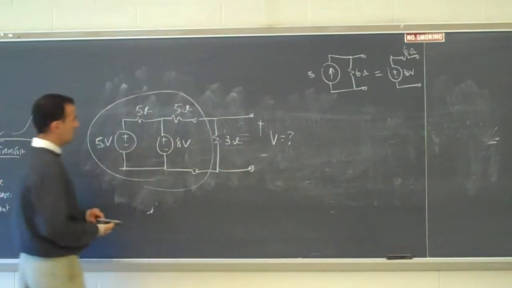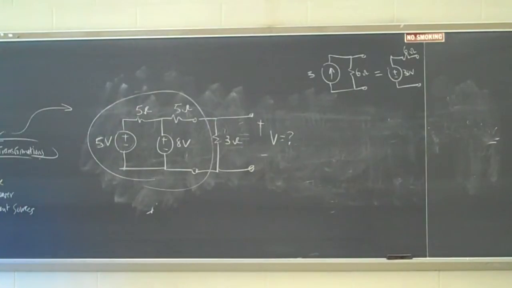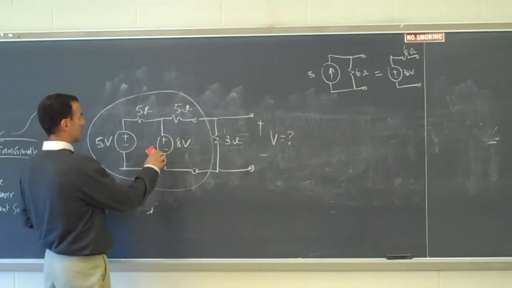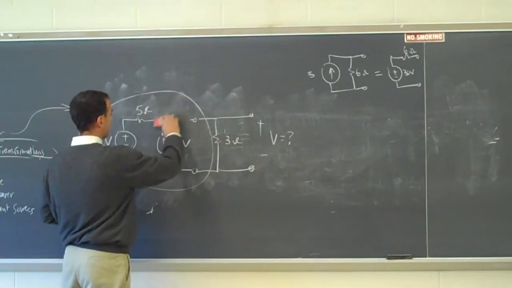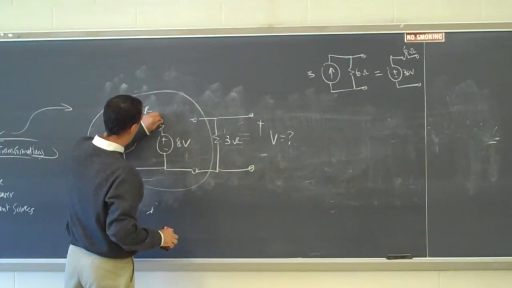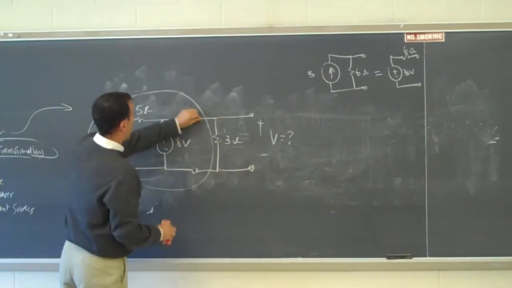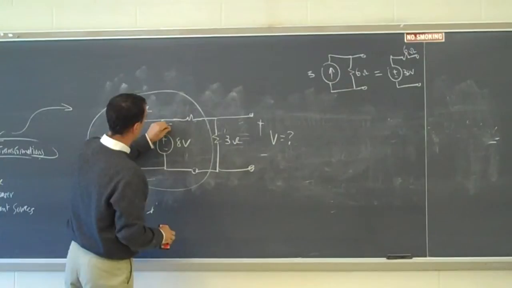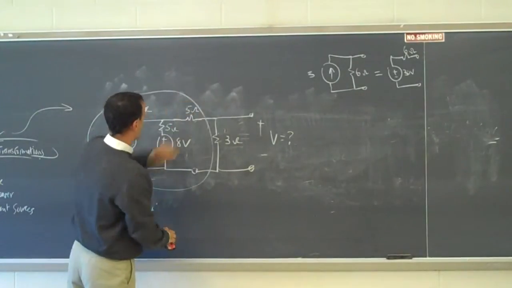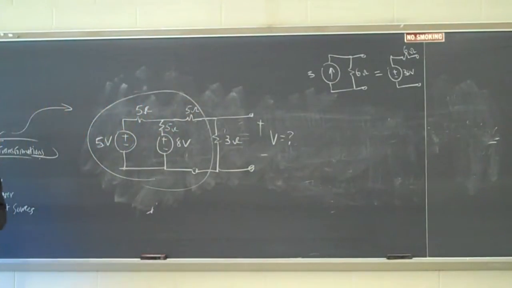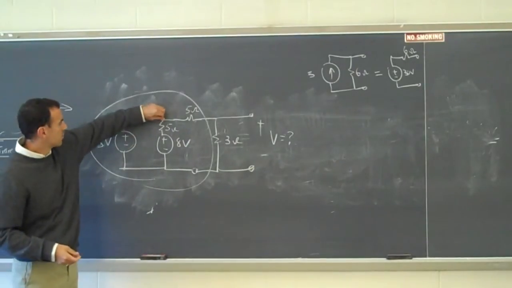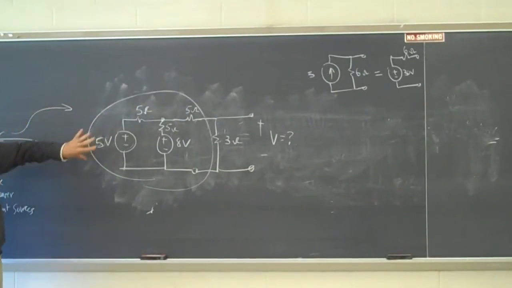Actually, I've drawn a bad picture up here. So if you'll let me, I'm going to change my picture just a little bit. I meant to put my other resistor right there. And I'll throw another 5 on there. So let me just add one more resistor. So I'll put a 5 ohm and another 5 ohm. So I'm adding one extra resistor to my picture right there. I know you've already all drawn your pictures, but this one illustrates the point better than the one where I accidentally left off that extra resistor.